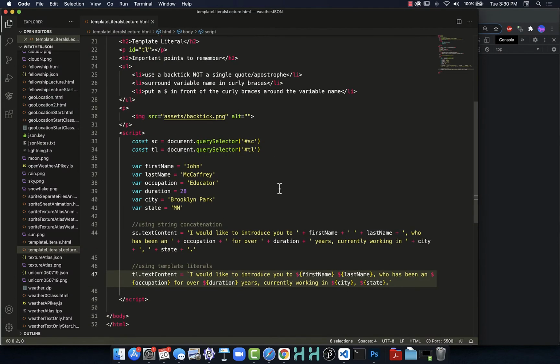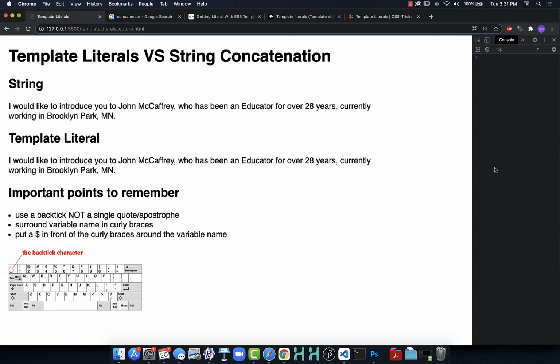But it's a much easier way of doing concatenation of a string and including variables in it while we are working with it. So I would encourage you to think about using template literals instead of string concatenation, which is what we started with, because it is a better and more efficient way of working.